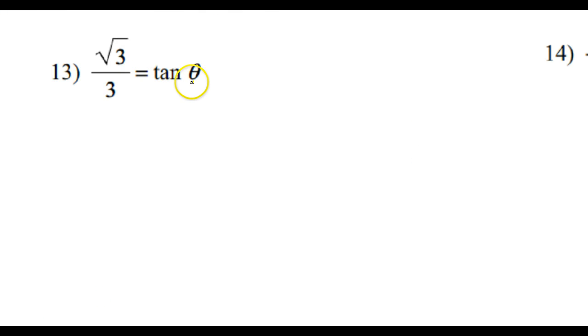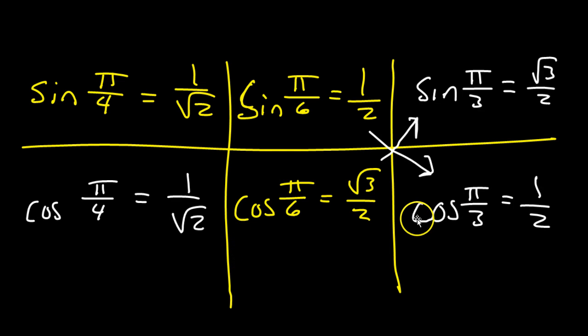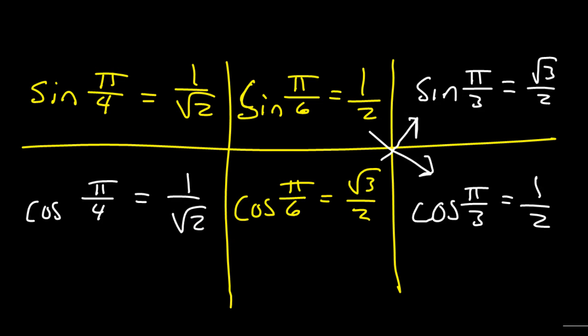All right, let's do two more. Tangent of what angles will give us radical 3 over 3? Let's see, tangent is equal to sine over cosine, right? So I say we look at our chart of values, our 6 values that we always write down, and let's look at the tangent of each one of these and see which one might equal radical 3 over 3. Okay, so let's take a look.